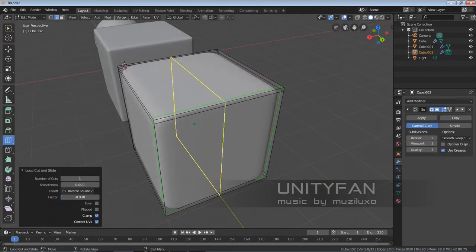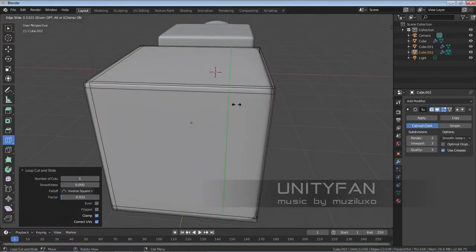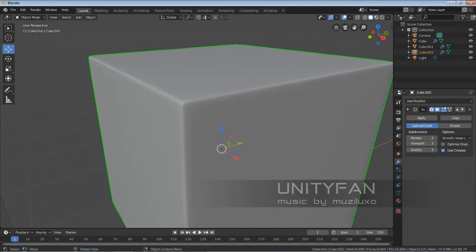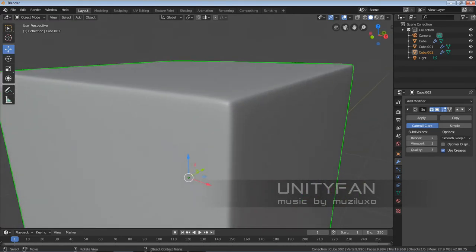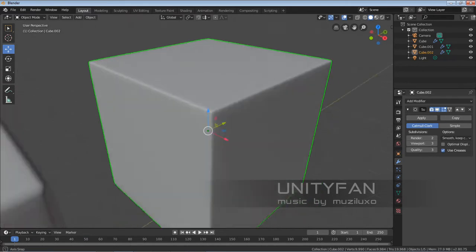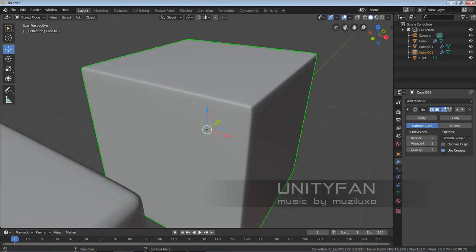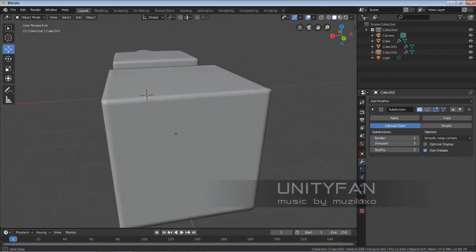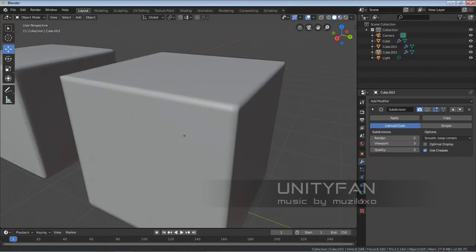In this case, and with this method, you can see really soft nice edges, but even if you turn off the subdivision modifier, it still appears like a cube with soft edges.